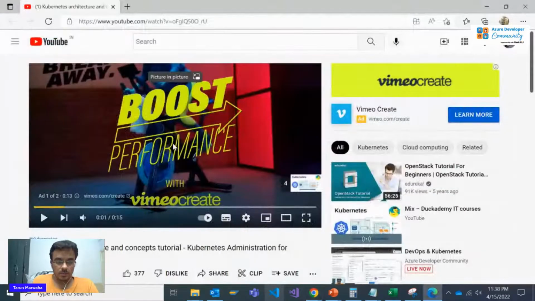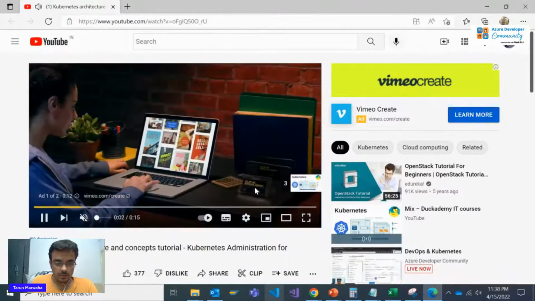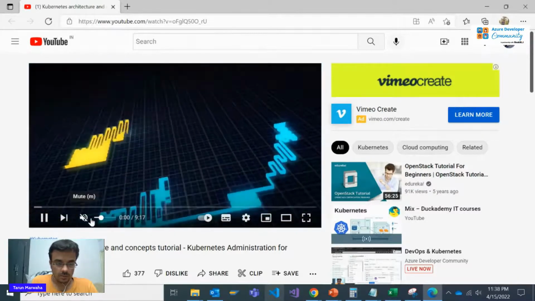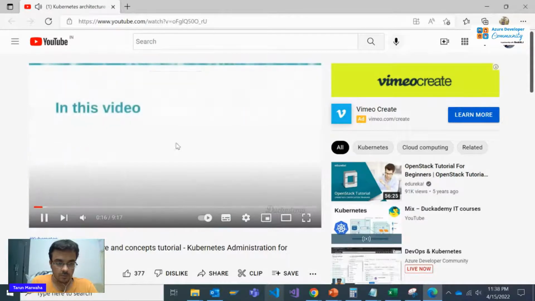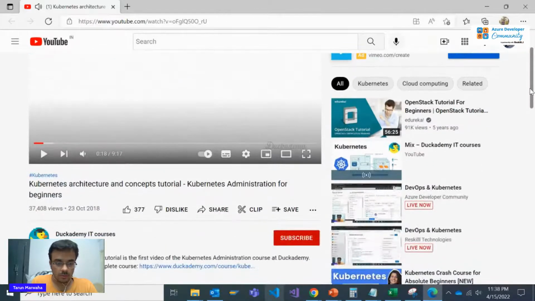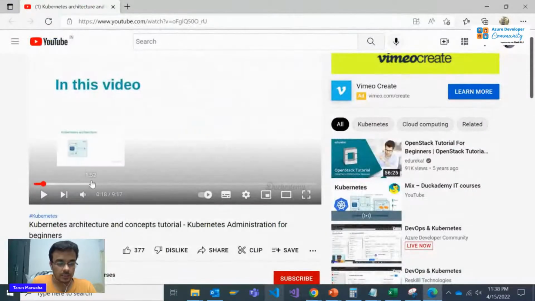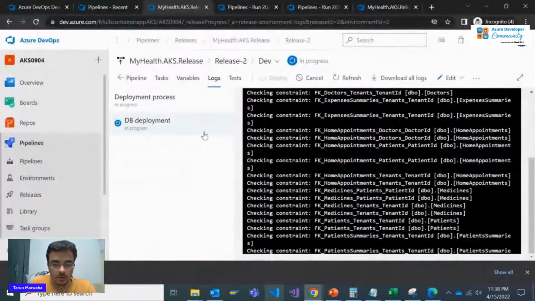In the meantime, I would suggest you go through all this training. This is the best one to go through. It shows the Kubernetes architecture and conceptual things for beginners.